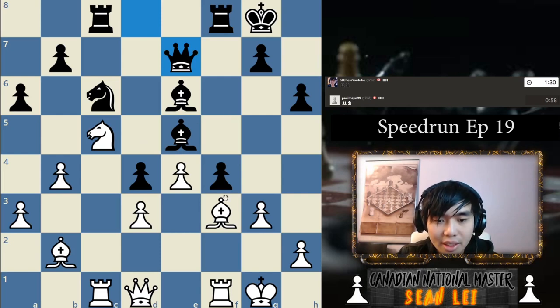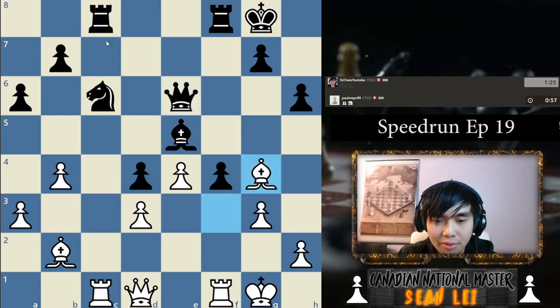Now here, if I take there, need to calculate quite a bit of stuff. I think I take here, I mean, this looks pretty good. I like that light square bishop. It allows me to play like bishop g4. Allows me to do this over here.